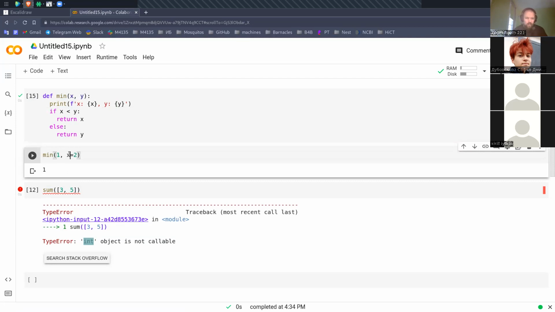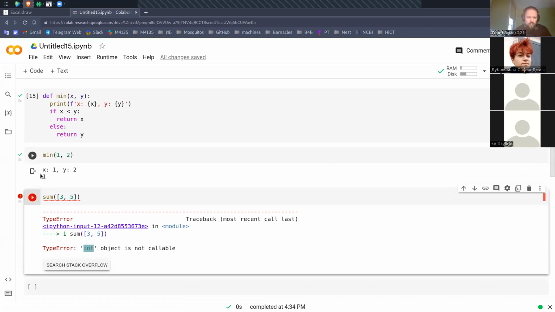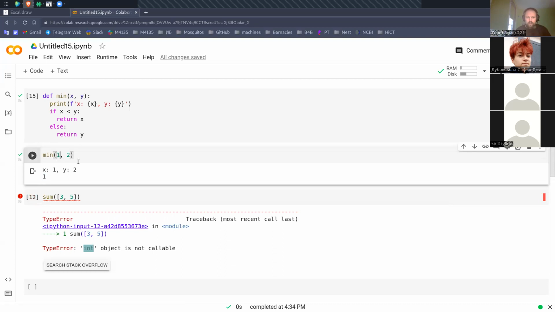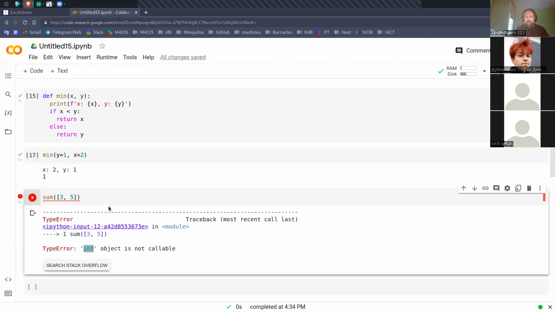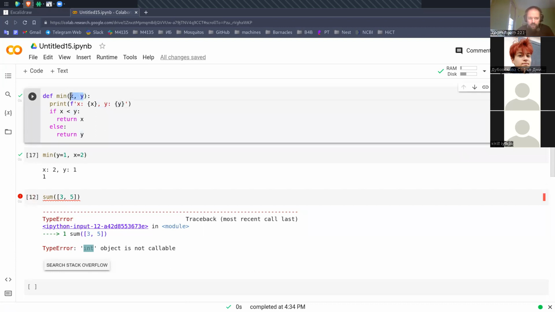Without this, we have x equal 1, y equal 2, and the result is 1. And we can change the order of the arguments inside using the explicit names. So we call such arguments positional arguments.